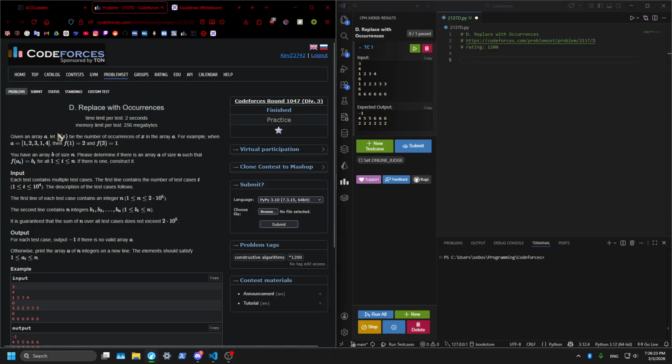Given an array A, let f of x be the number of occurrences of x in the array A. For example, when A equals 1, 2, 3, 1, 4, f of 1 equals 2. So f of x is the number of occurrences of x in A. So 1 occurs twice, 3 occurs one time. Okay, that makes sense.